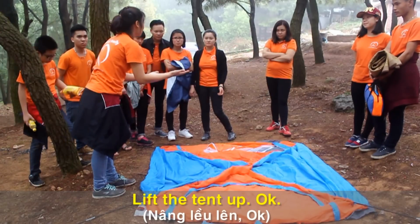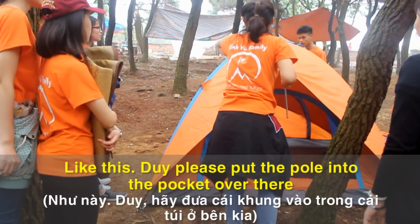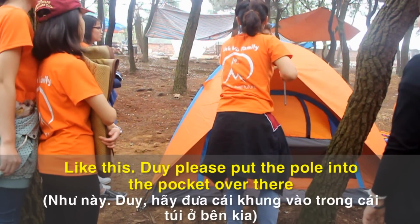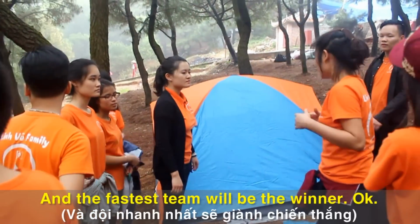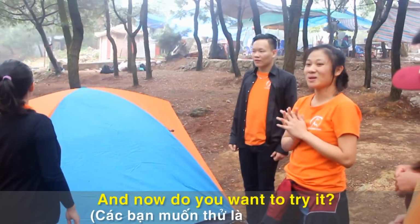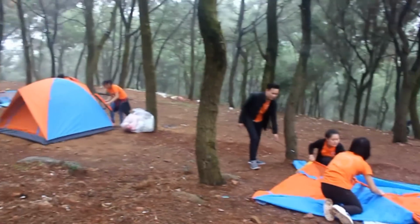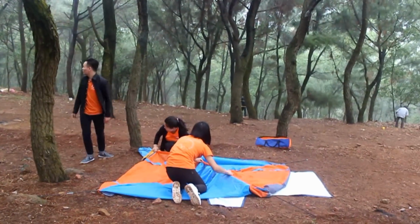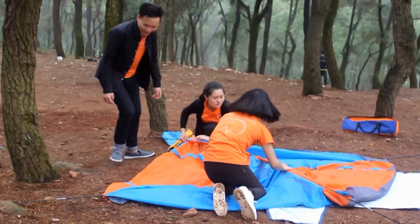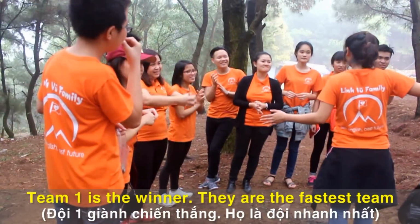Lift the tent up. Okay. Like this. Please put the poles into the pocket over there. And the fastest team will be the winner. Okay? And now, do you want to try it? Yes. Okay. The winner! Yes, they are the fastest one.